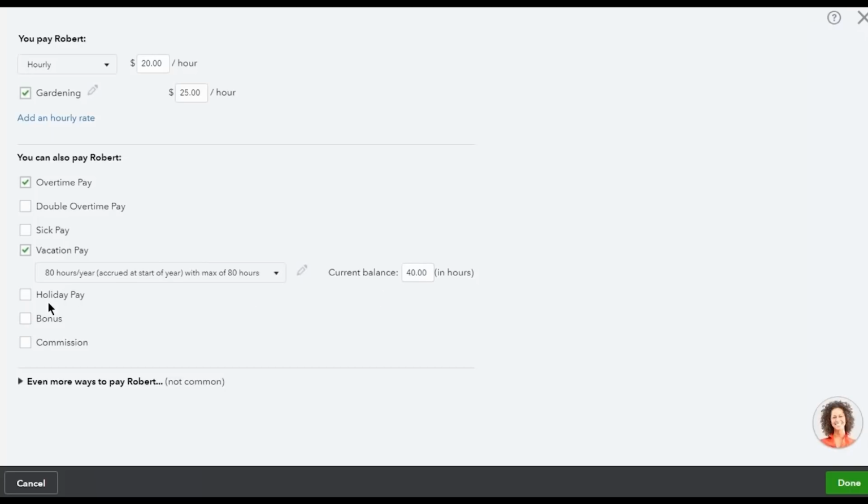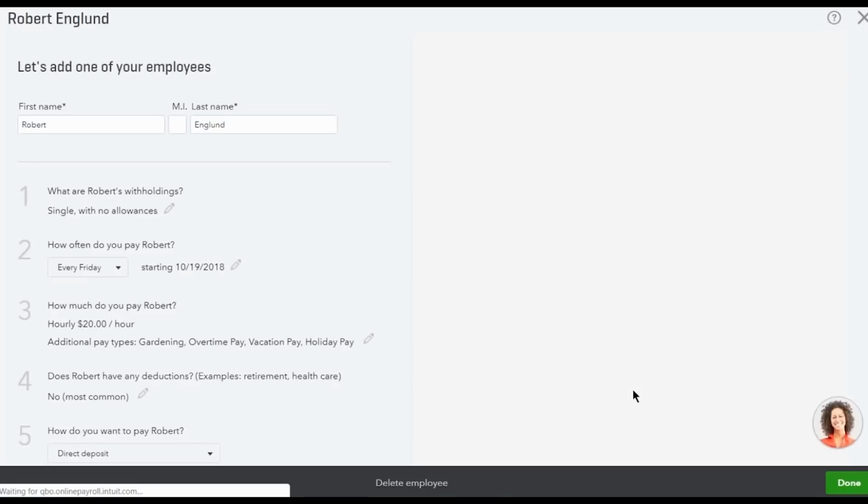Now there's also holiday pay, which is a little bit confusing because we've got vacation pay right here. So what's the difference between vacation and holiday pay? Well, holiday pay are days that an employee doesn't have to work or is paid for to take the day off, like Christmas, Thanksgiving, Labor Day, things like that. Now, QuickBooks doesn't make any assumptions about which days those might be. It has no idea when the holidays are. It relies upon you, whenever you're running payroll, to indicate how many hours that employee got for holidays. So it's still completely malleable, something you can change on a whim. I'm going to click on Done here, and that sets up the pay for our employee.